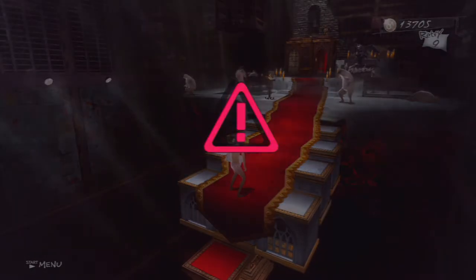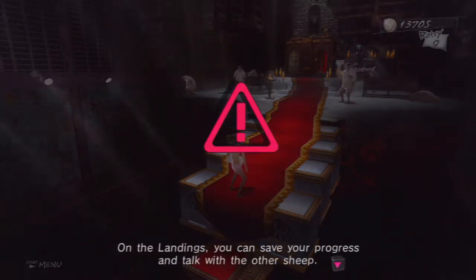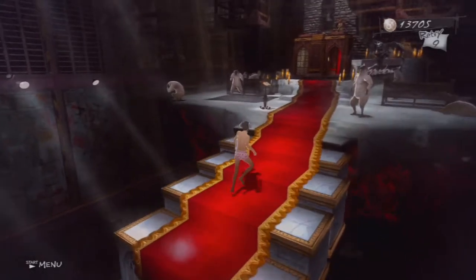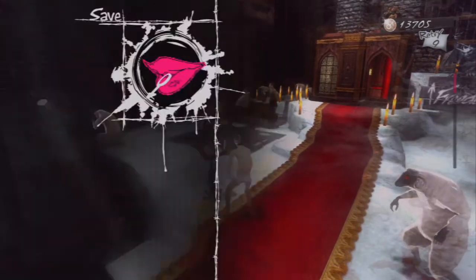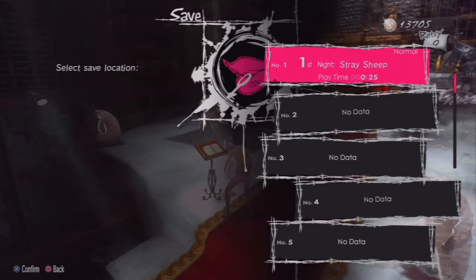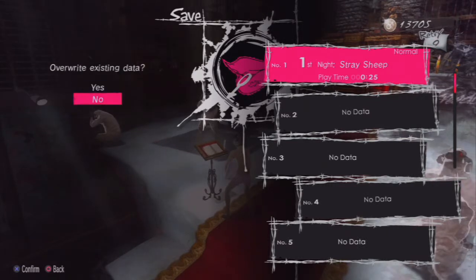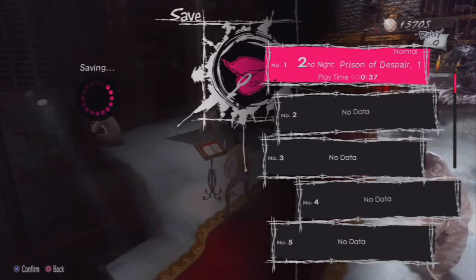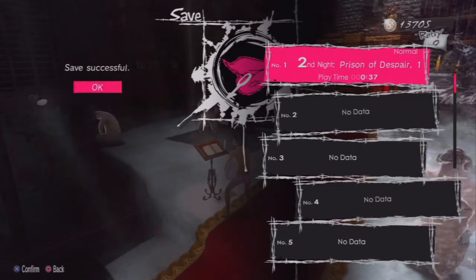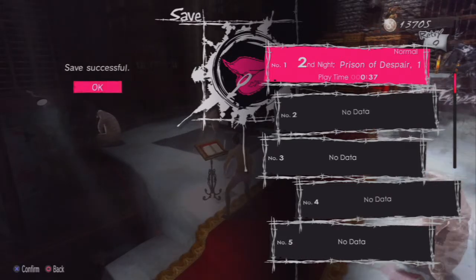All right. On the landings, you can save your progress and talk with the other sheep. Go on, talk to them. There's actually a trophy for helping all of the sheep. If you're not careful, they actually will start disappearing and dying. So we are going to go for the trophy where we save all of them.